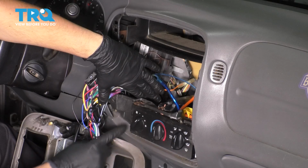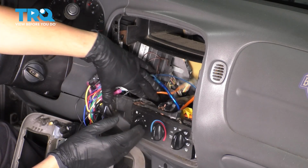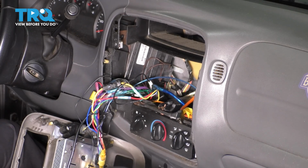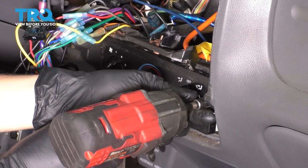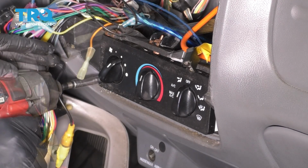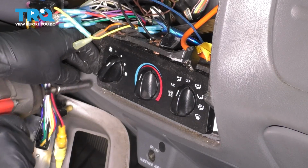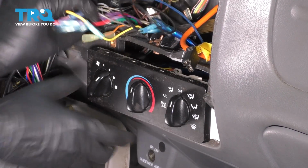I'm going to set these out of the way because now we can clearly access the 4 screws that hold this entire control panel for the HVAC. So get a 7mm socket and let's remove all 4. As you can see, this wants to come out now.